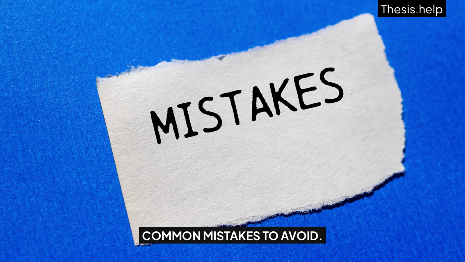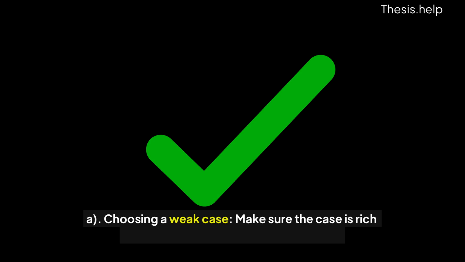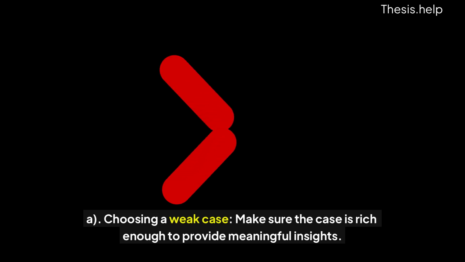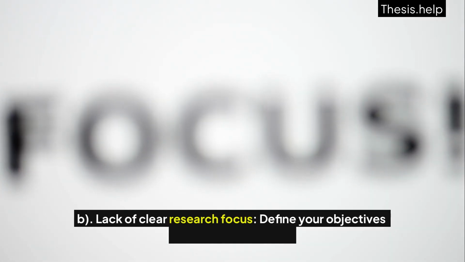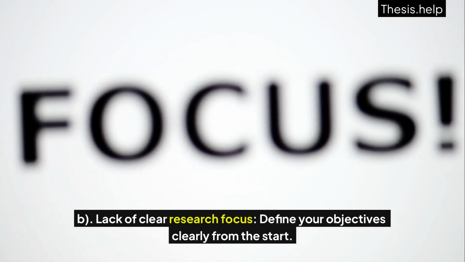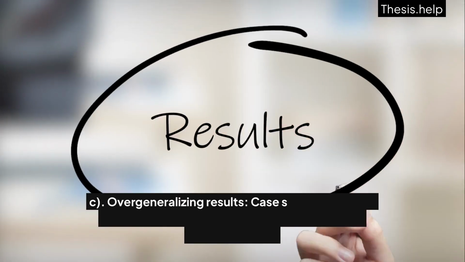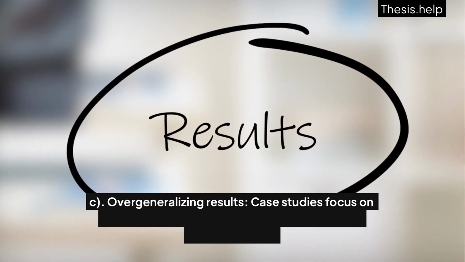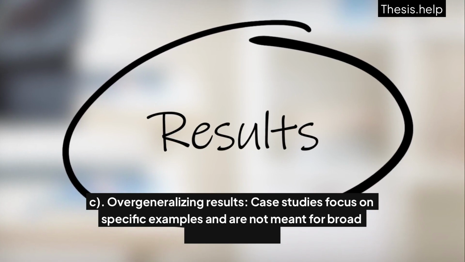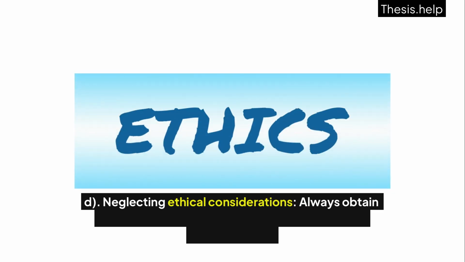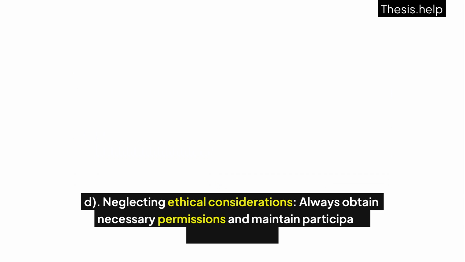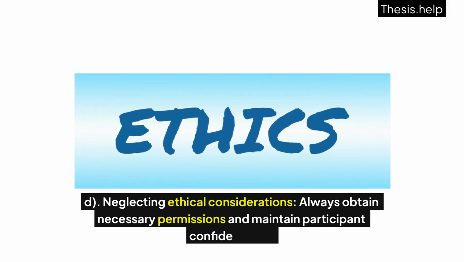Common mistakes to avoid. A. Choosing a weak case. Make sure the case is rich enough to provide meaningful insights. B. Lack of clear research focus. Define your objectives clearly from the start. C. Overgeneralizing results. Case studies focus on specific examples and are not meant for broad generalizations. D. Neglecting ethical considerations. Always obtain necessary permissions and maintain participant confidentiality.